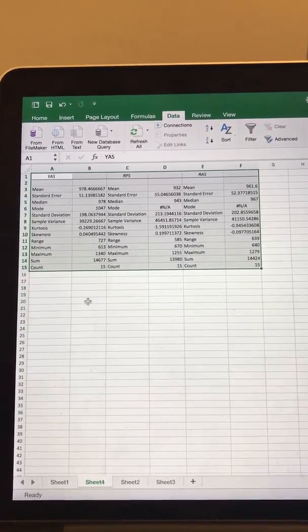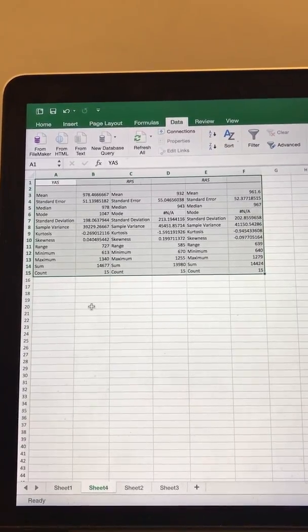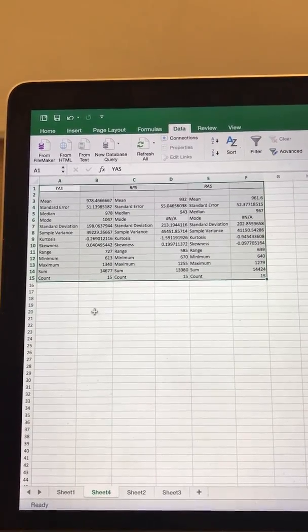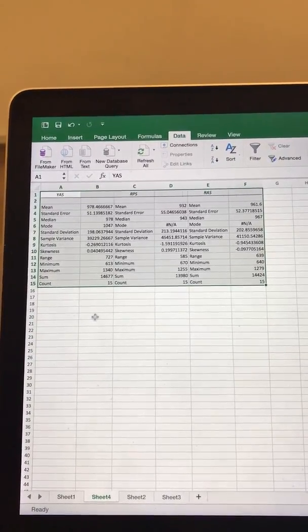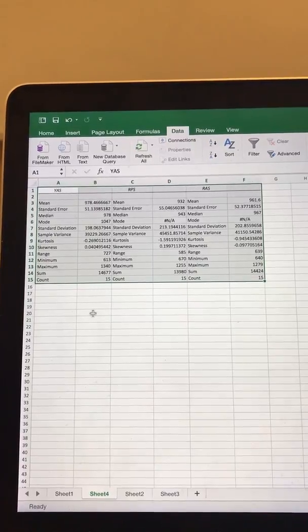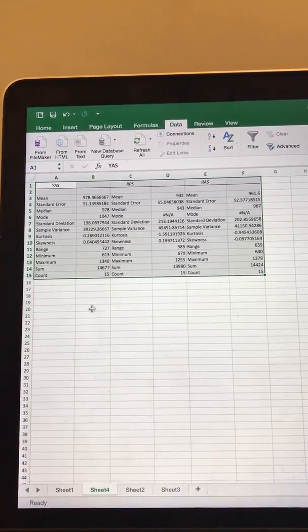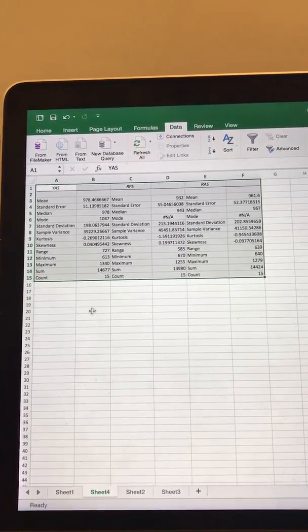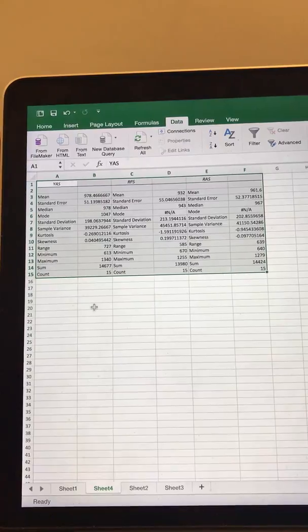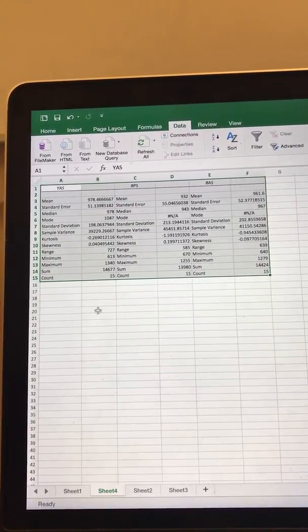And why somebody would use this is because when you're in an experiment, you need to know your average, you need to know your median, your standard error, your standard deviation, because it'll let you know if your data is significant or not, or is even important, because if it comes out that your data is not significant, then your experiment really doesn't mean anything.